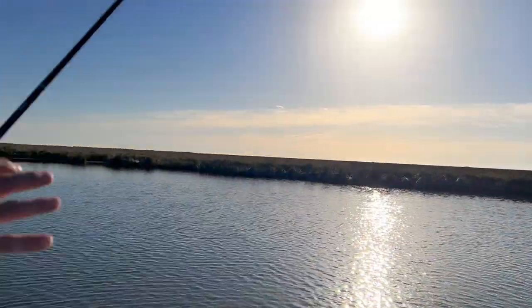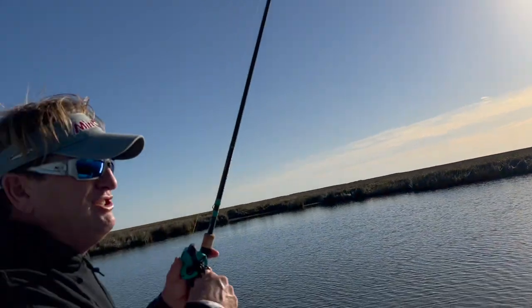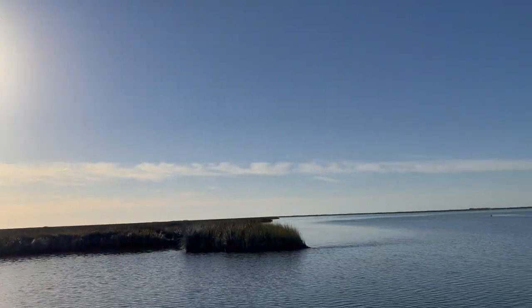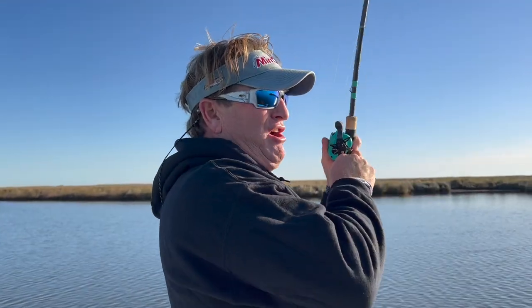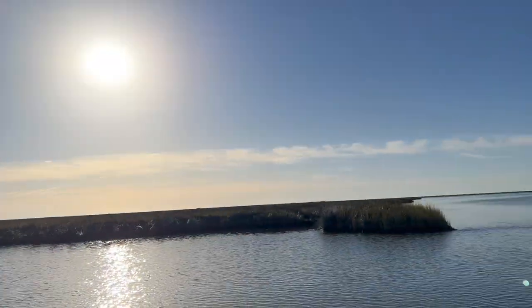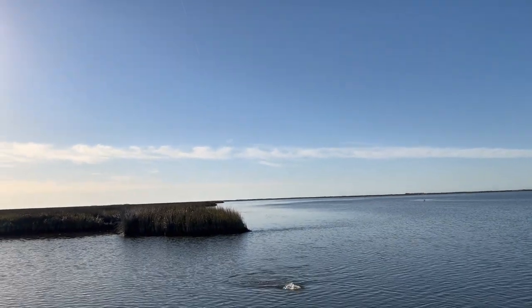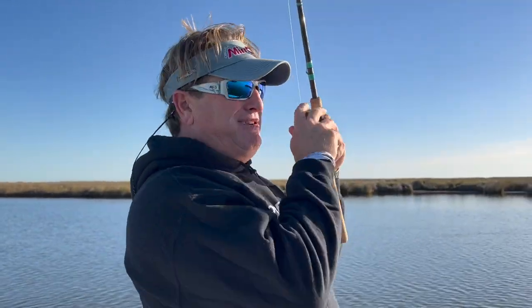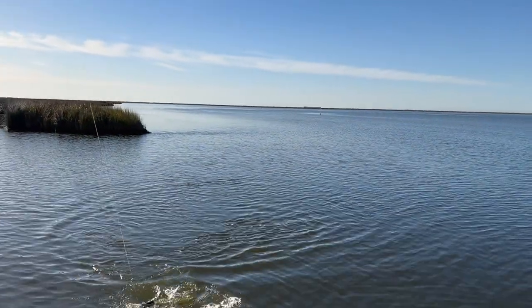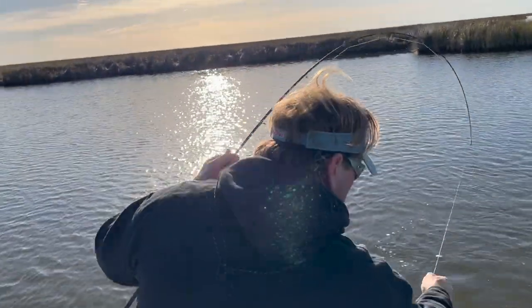I'm getting a bite right now. He's barely hitting it, just trying to take it. I may open up my line and let him have a little bit of line for a second. I don't feel him on it — nope, he was hitting it. There he goes, he hit it again. He's just trying to grab it. There he is — hit it hard the second time. Here's another fish; he's on that bottom. He's got to find that bait sitting there on the bottom. How sluggish he was to bite that bait tells me a lot. Oh, this is a sheepshead. That's telling me the fish are kind of sluggish. Sheepshead bite like that a lot too.